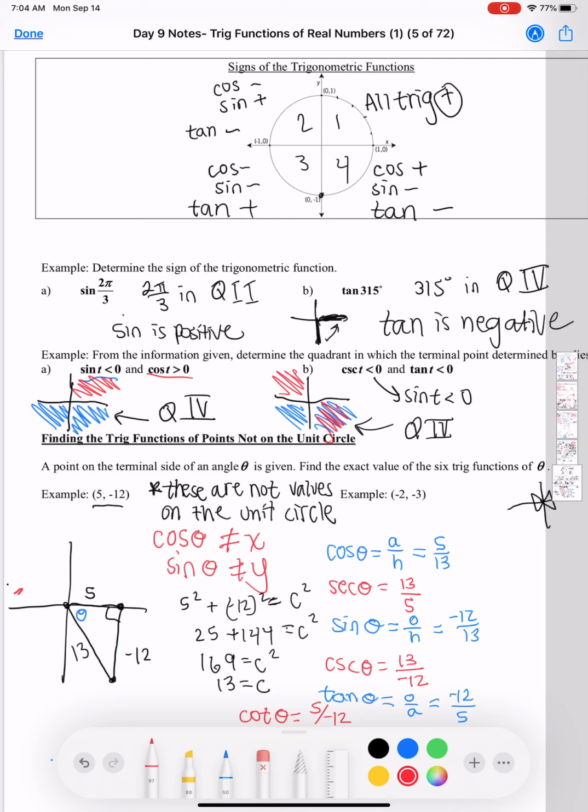All right, guys, I'm not going to do the next example. I ran out of room. It is on your filled out notes, but the same thing here. You would just want to draw your triangle. So -2, -3 would mean backwards 2 in the x direction, down 3 in the y direction, and then here you would have your triangle in the third quadrant with that angle measure and the origin as always. All right, guys, so use Pythagorean theorem, find that hypotenuse, and then do what we did to find all the trig functions. That will conclude today.